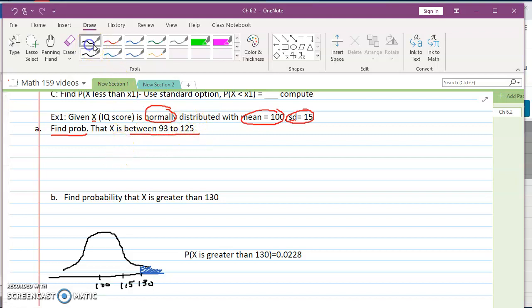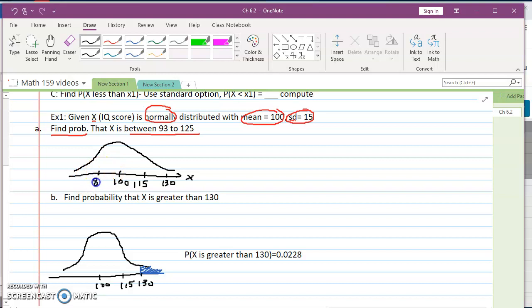So normally I will draw a normal curve before I use that crunch. I know that it's in the between option, but I'll draw a normal curve. And I'll actually mark the x-axis according to the mean, and the tick mark that they give, the normal tick mark of 1 standard deviation. This is 115. And then add 15 again, 130. And on the left side, I will subtract 15. So 100 subtract 15 is 85. And if you don't want to, you can use that crunch, and they will help you.